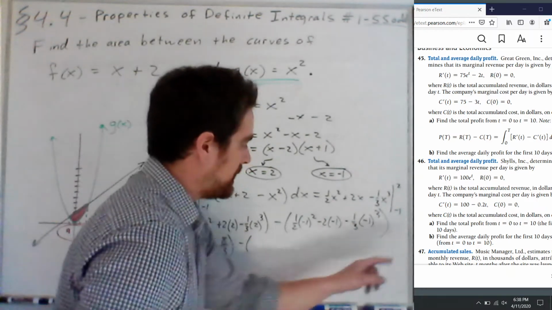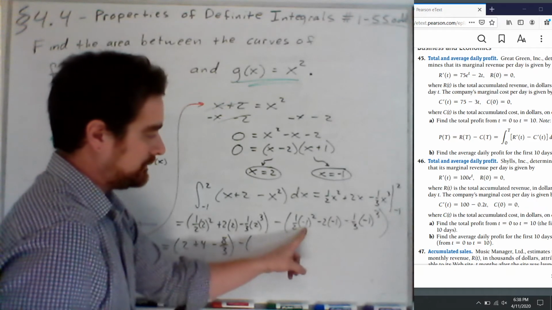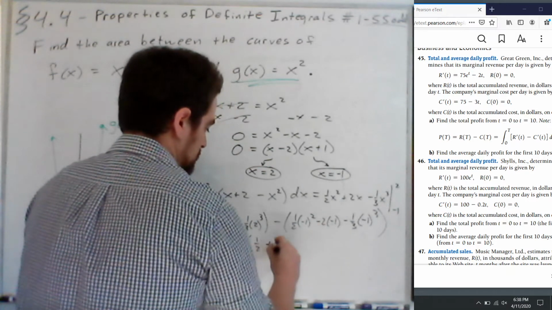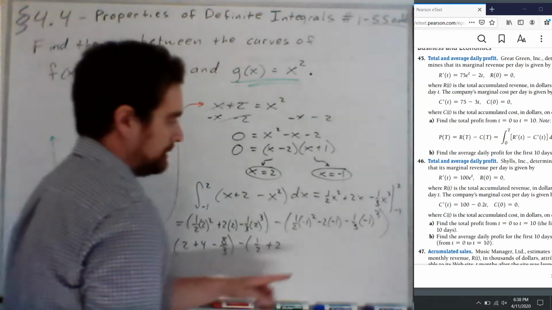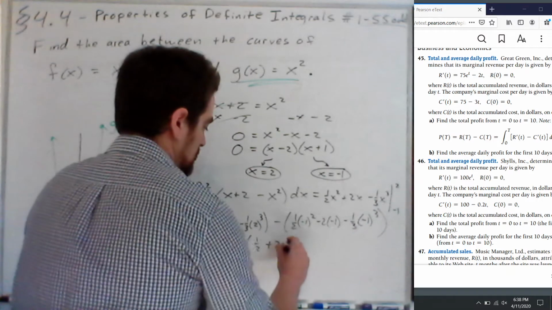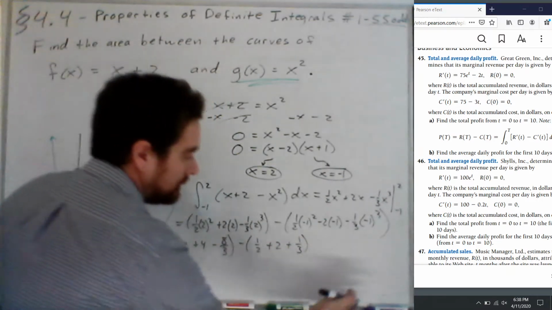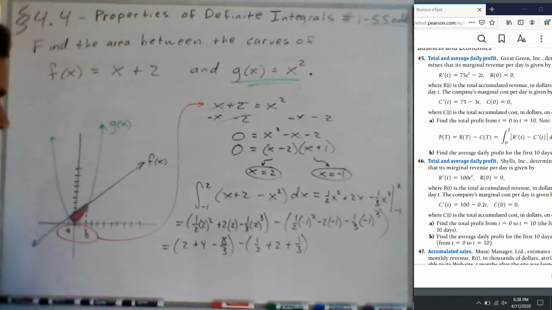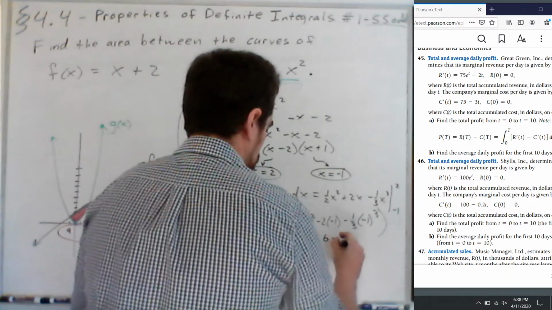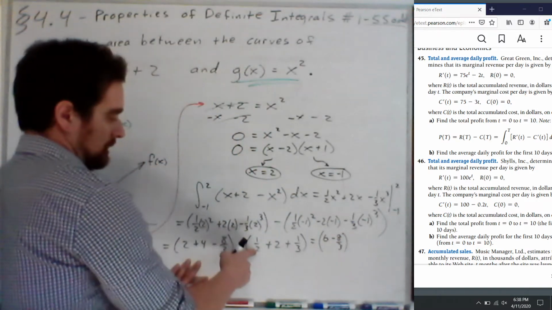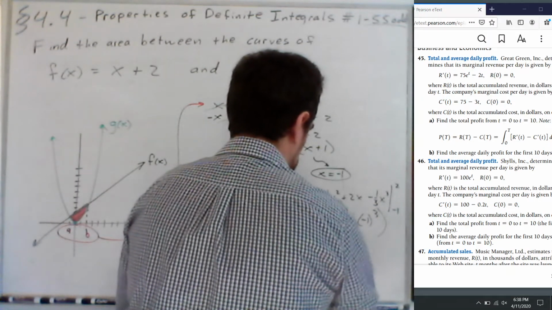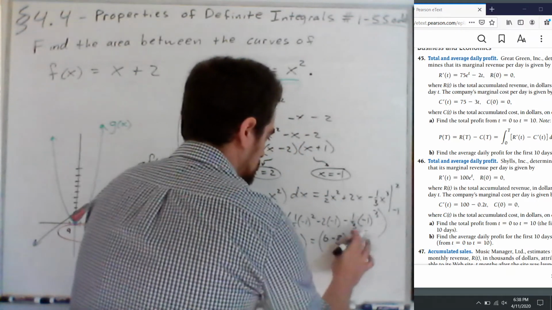minus, now we go to our lower bound, plug in and compute all that. We're squaring negative 1, which is positive 1, so that's 1/2. Minus 2 times negative 1 is plus 2 because of the negative times the negative. Negative 1/3 times negative 1 cubed. Negative 1 cubed is still negative 1, so this is going to change to plus 1/3. So let's see what we got all together here. 6 minus 8/3. 1/2 plus, well, I guess let's just get a whole common denominator across the board, shall we? So we're going to subtract.